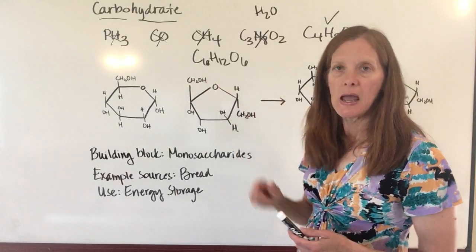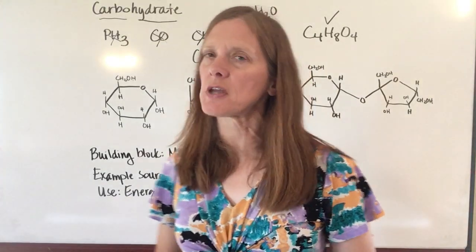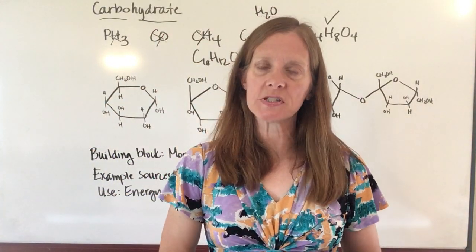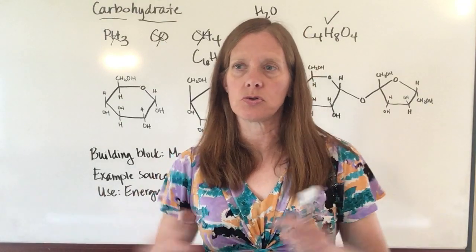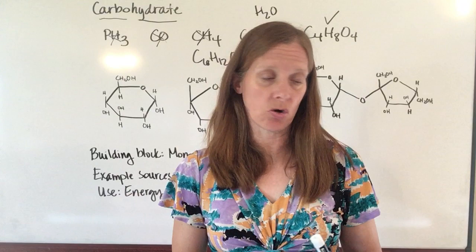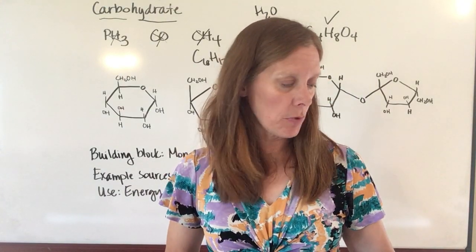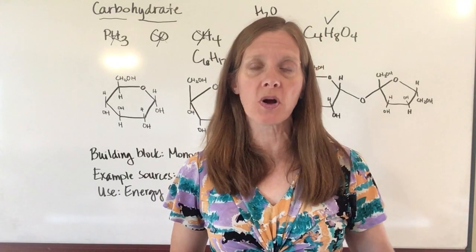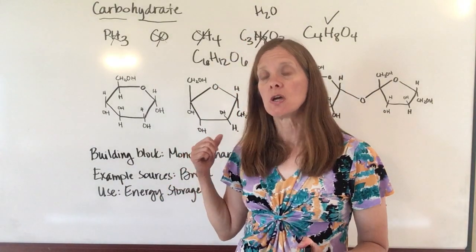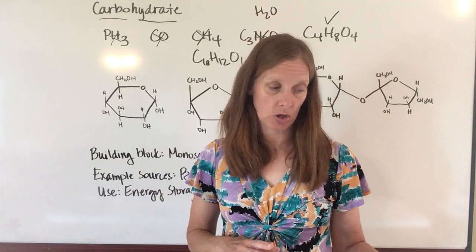Now, just because I have carbon, hydrogen, and oxygen does not mean that they're always arranged the same way. Sometimes the carbons can be arranged in a long chain, and other times the carbon can be arranged in a ring. And if you look again at the diagram on page 60, you'll see 4 different arrangements of these 6 carbons, 12 hydrogens, and 6 oxygens, and they all look different from each other.